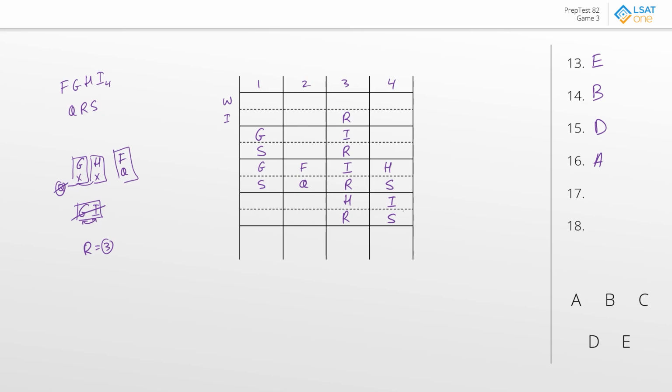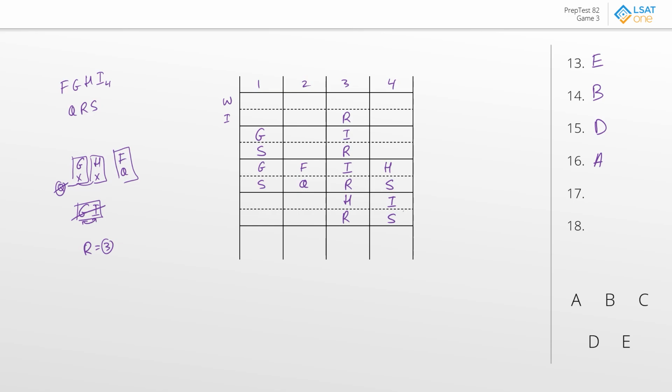Next, question number 17. F must be interviewed fourth if which of the following is true. Now, it's worth recognizing this question is not asking you what would happen if F was fourth. Rather, it's inverted. The question is asking you what would force F to go into the fourth position. So that's why this is a global question. We're not given an additional restriction. Rather, we're looking for something that would force F to go into number 4.